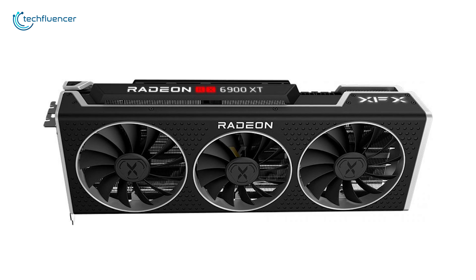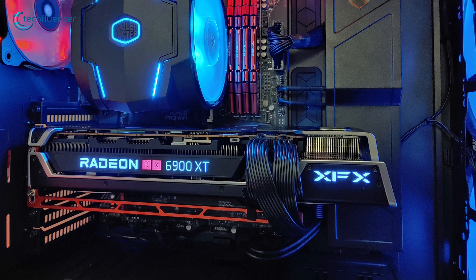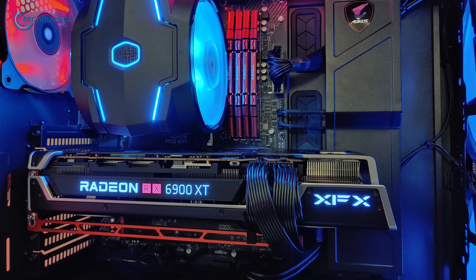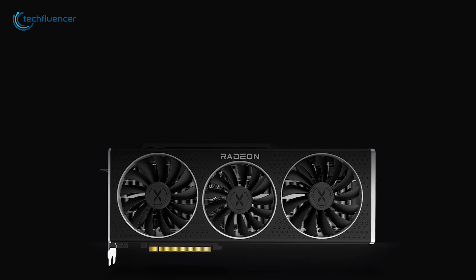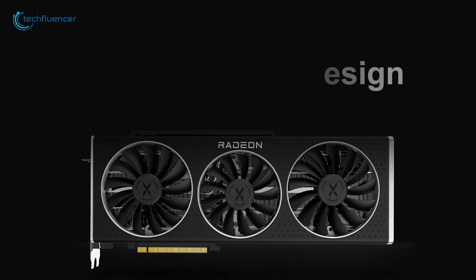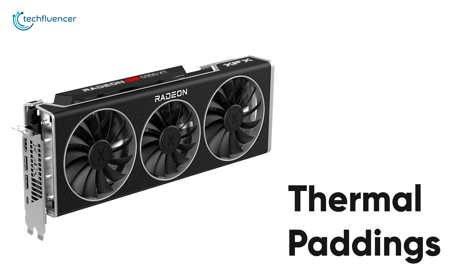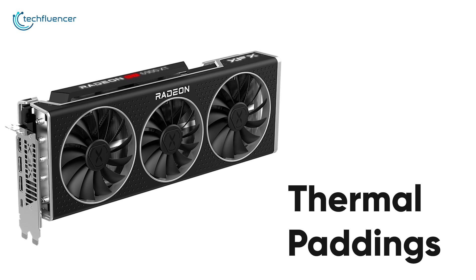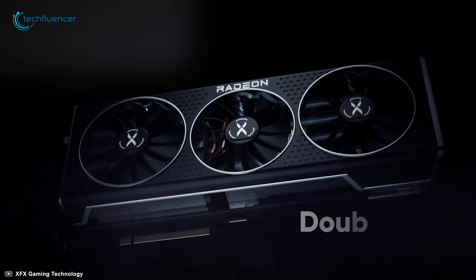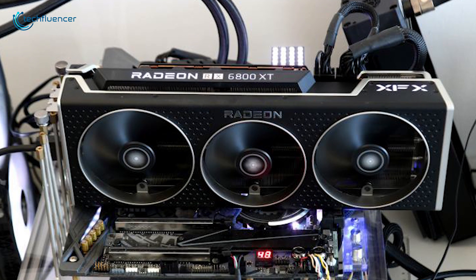At number 5, we have the Speedster MK319 from XFX — a solid graphics powerhouse with much better cooling, quieter operation, and fairer overclocking abilities than the reference 6900 XT. This card features XFX Ghost's thermal design that significantly reduces heat through airflow vents and cutouts. Under the hood, it has thermal padding on the VRM and memory, which enables it to perform at its maximum while keeping itself durable. The fans are fitted with double ball bearings that endure better, have efficient airflow, and produce a minimal level of noise due to less friction.